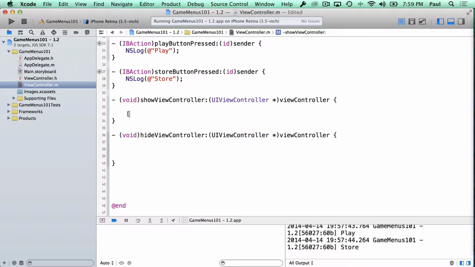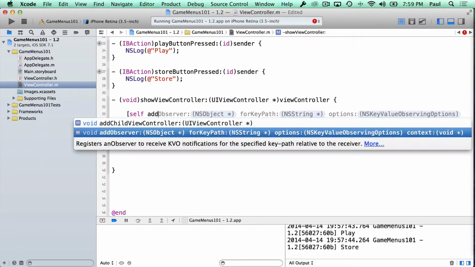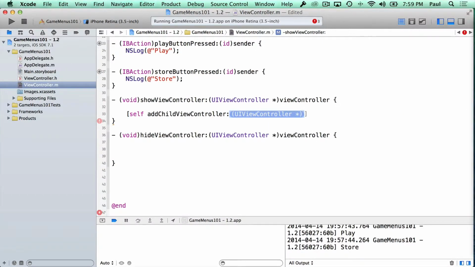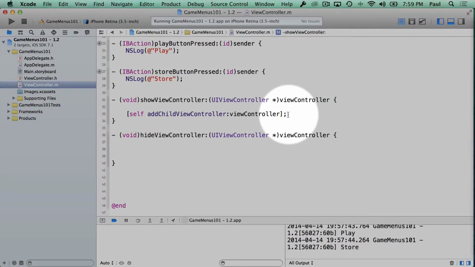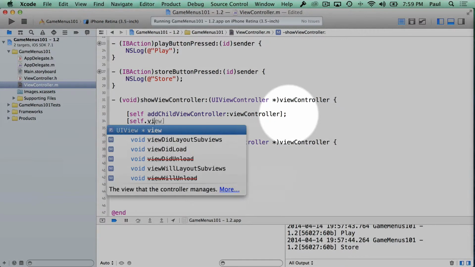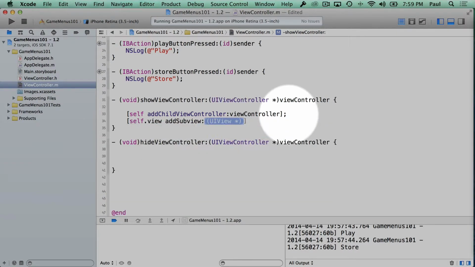So the first thing that we need to do here is say self add, and then there is this method called child view controller, and then we just pass the view controller that's our parameter right here. So that'll get passed in. And then what we can do is say self.view add subview, and we're going to grab the view from the view controller. Every view controller has a view, and the view is basically what you see on the screen.